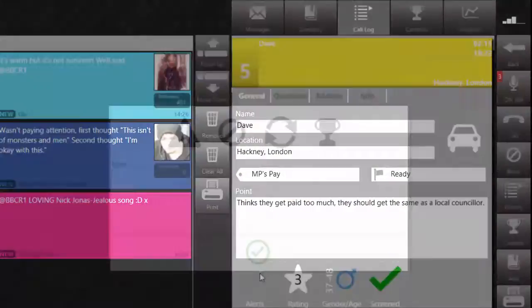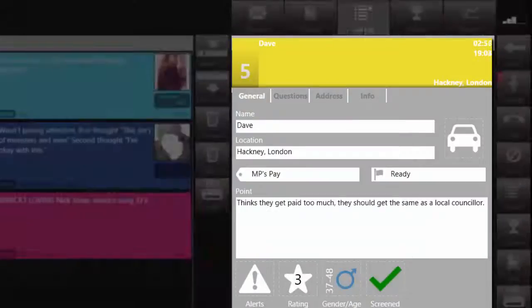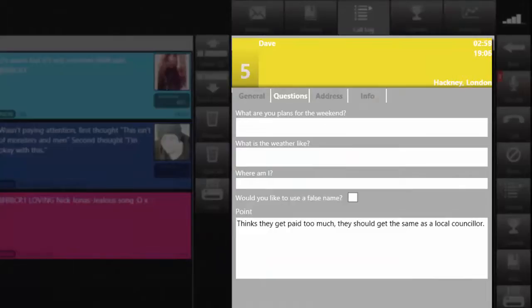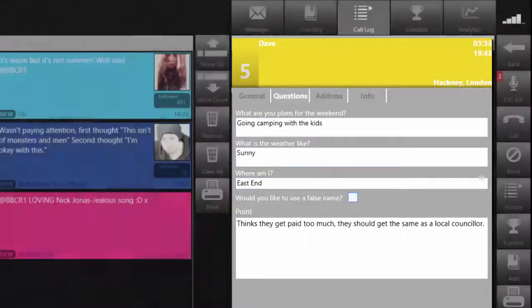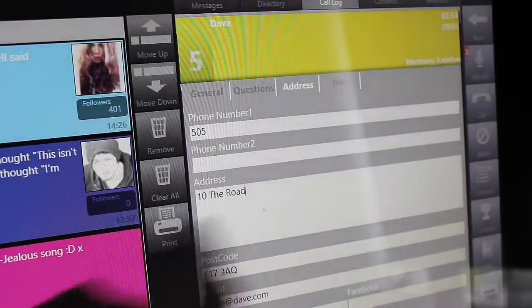Frequent or troublesome callers can also be given an alert, just to make us aware of any problems they may have. We also now have some custom fields, which can be changed per show on the system. These can be questions relating to a subject, maybe a song request or some political allegiance, to give overall balance during a debate. All these screens are swipeable, allowing us to enter the detail very, very quickly.